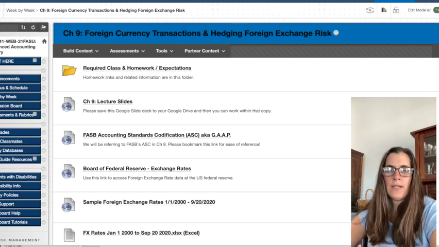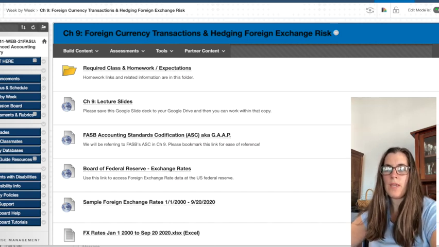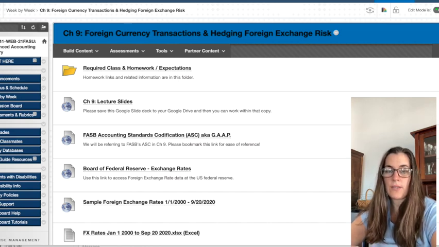Take a look at how to download exchange rates and find out a monthly average for the exchange rates that we download. This is an exercise that I'm going to give you the full week to complete. I don't expect it to take more than maybe an hour or two. For some of you, it might take even shorter. And this is a very basic exercise that you might be asked to do as an intern or staff accountant in a CPA firm.